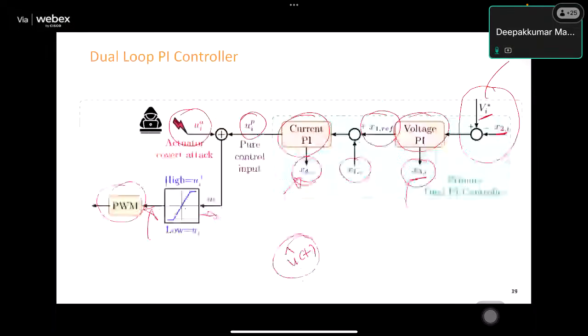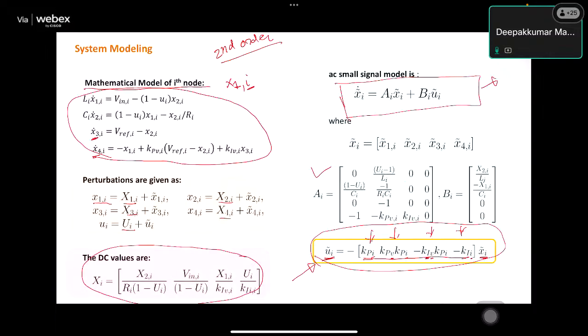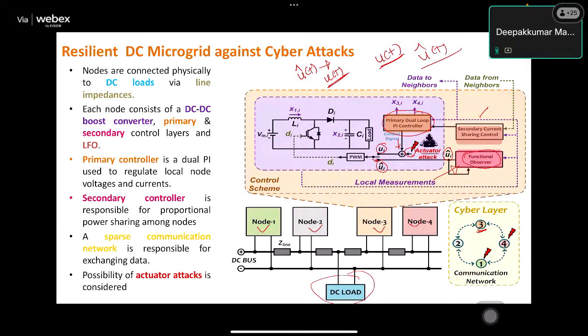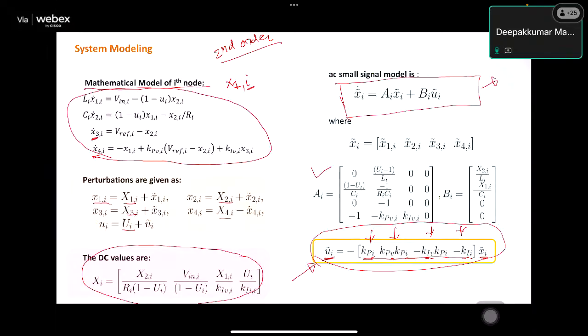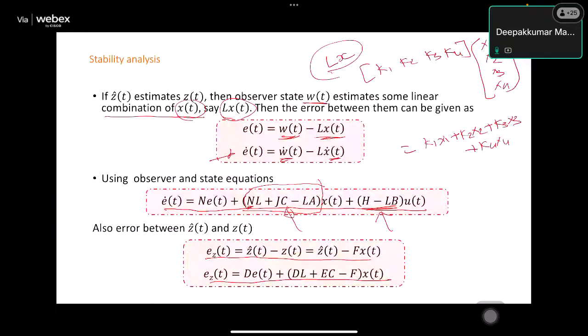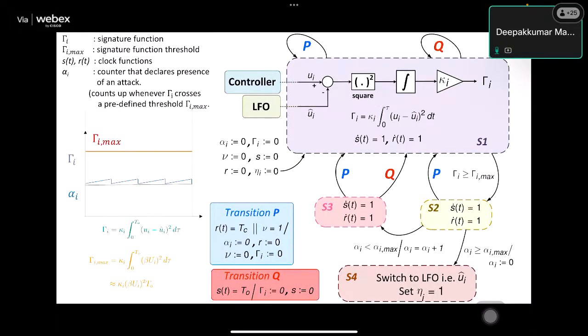See, ultimately what we are trying to do is replace this value with this observer, fine. The earlier slide, whatever we discussed, this is what we are trying to do, fine. So let me explain the entire structure, how it operates now. See, there is a controller here. This controller is a finite state machine model.